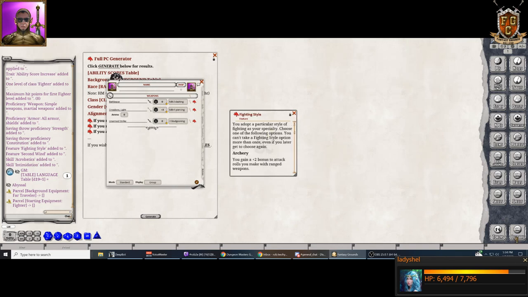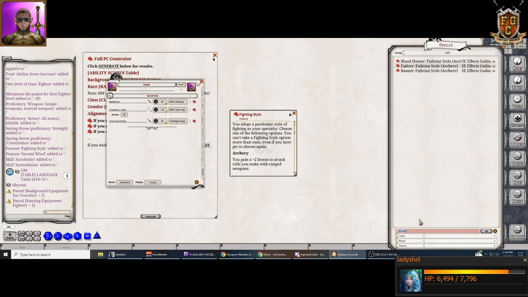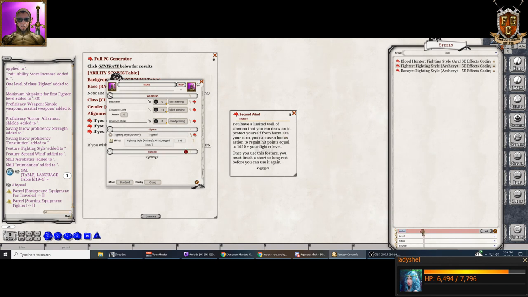Fighting style. Let's choose archery. Let's go here to the list. Let's get archery. Oh, it's already there. Fighting style, bring it over here. Anything you drag from this list will of course be in the spells category, so let's change it to the fighter category. And that's done. Second Wind, also a fighter thing.